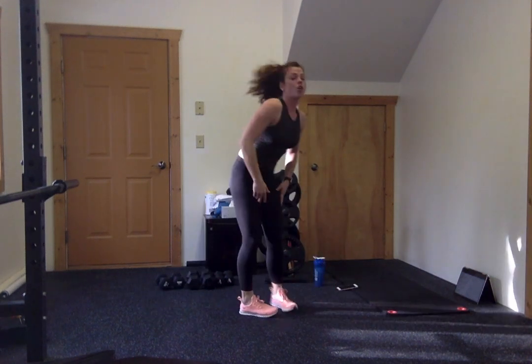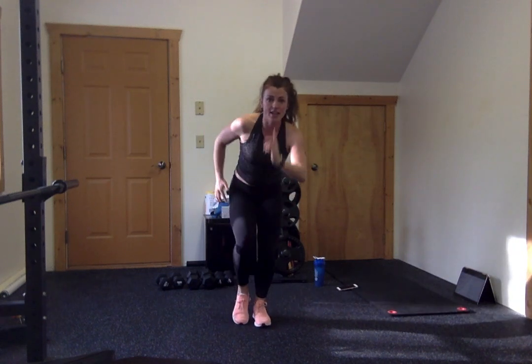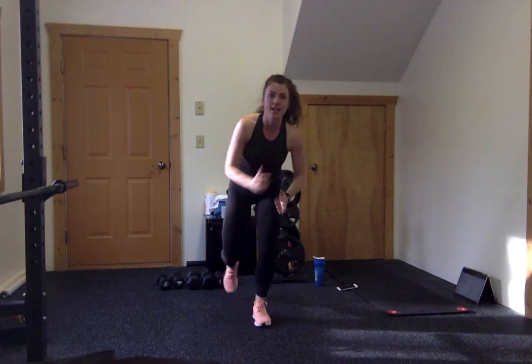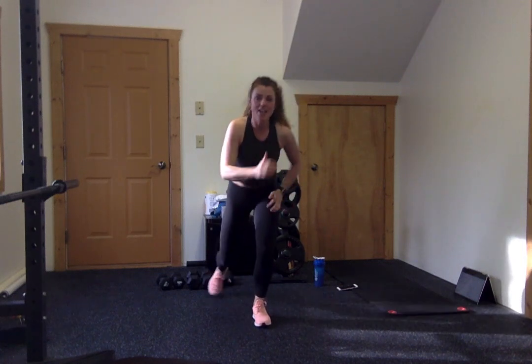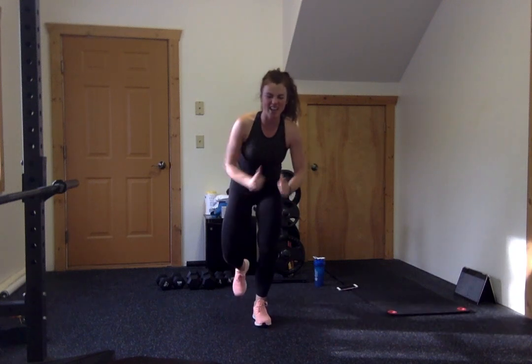Single leg, toe tapper. So we're going to isolate one side. You're driving that leg back, okay? Right here. Give me a little bit of speed. That quad that you're isolating, it's gonna start to burn. You are going to feel it.